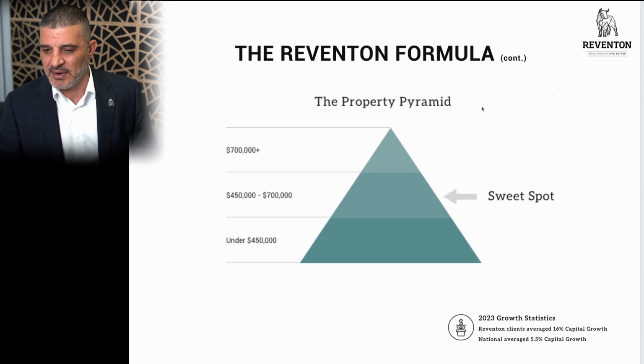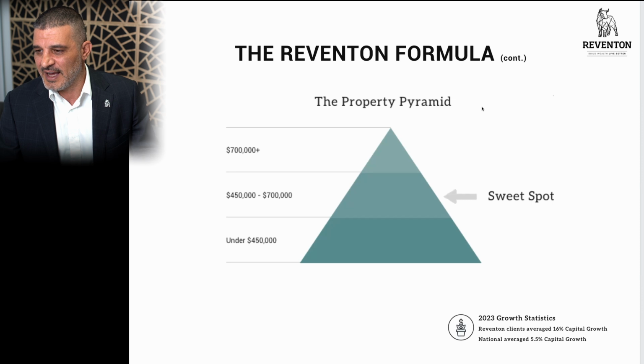I think when you're looking at property investment, there are so many different organisations out there that do what we do, that talk to people about properties and so on and so forth. But having the client front of mind and understanding that this process can take some time, and I want to be clear, I want to be thorough, and I want to make the right decision for my client, is really important. That is what I think allows someone to have longevity within an industry, and it's something that at Reventon, myself and my family are really proud of.